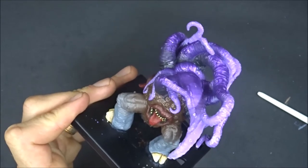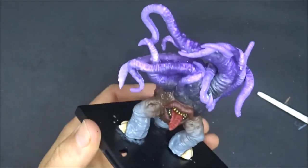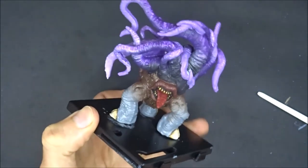Also, the thickness is better. It's still thinned down a little bit, but just with water this time. And yeah, it's already bleeding less. So yeah, happy with that. I'm just going to keep going through and do the rest of the tentacles.